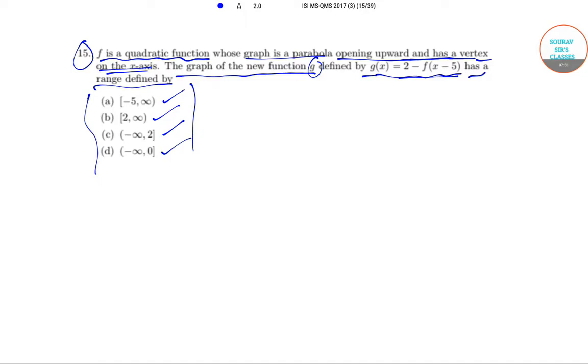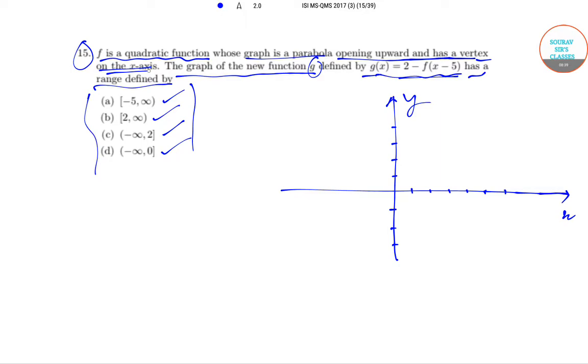So let's start off by drawing the curve of f of x. So this is the y-axis, and this is the x-axis. Sorry, I'm mistaken. First I'll mark 1, 2, 3, 4, 5, 6. This very portion is 5, and similarly 1, 2, 3, 4, and downwards minus 1, minus 2, minus 3. Okay, now let's proceed. Let me first draw f of x, and then I'll change it.